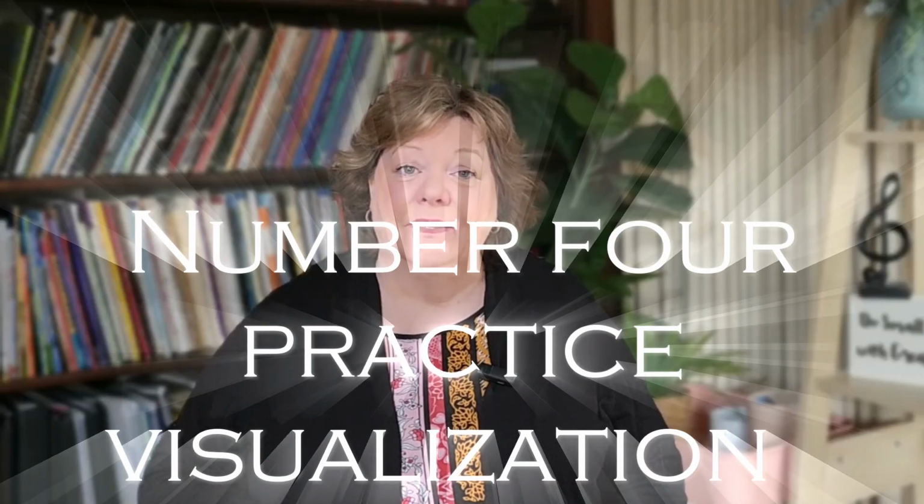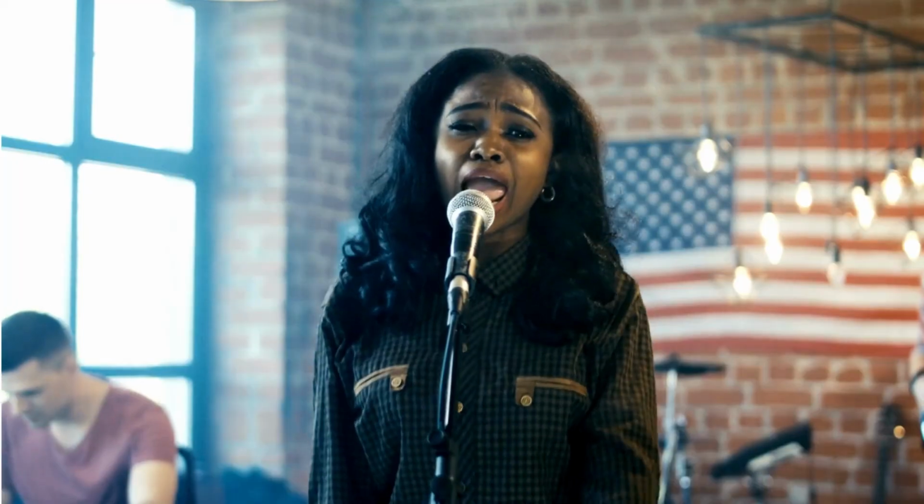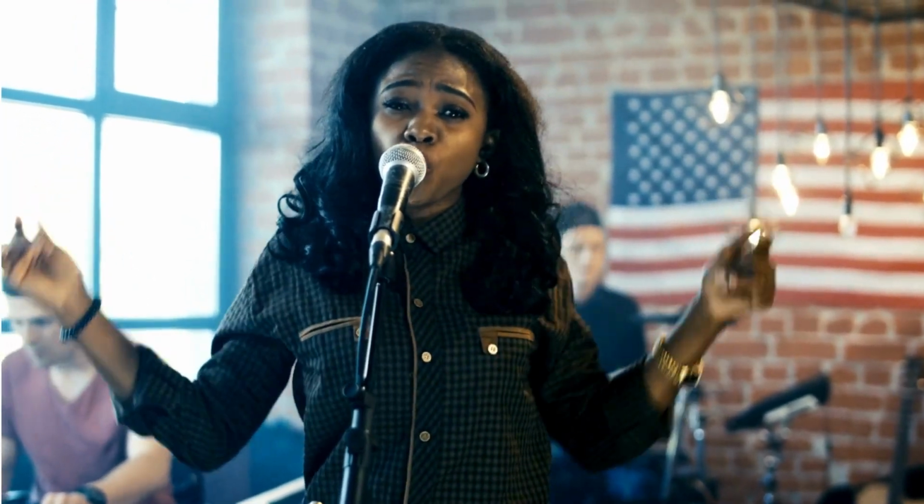Number 4, practice visualization. Now this means literally closing your eyes and imagining yourself on stage performing the song. So when you do that, you can start to imagine, well, when I'm singing this part, this is what I'm going to do. And when I sing the chorus, I'm going to do this movement, or I'm going to look a certain way. We'll talk about emotions in a minute. And that way you can visualize how the story progresses in the song and how you're actually going to present it. So visualization can actually help reinforce your memory, and also it can help develop confidence about performing the song live.